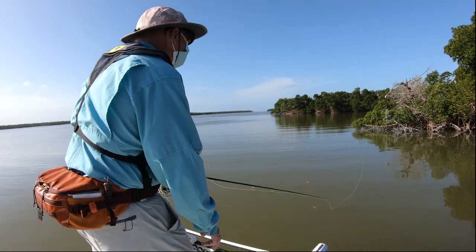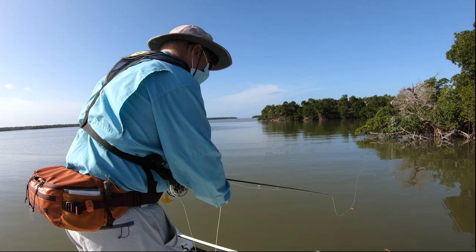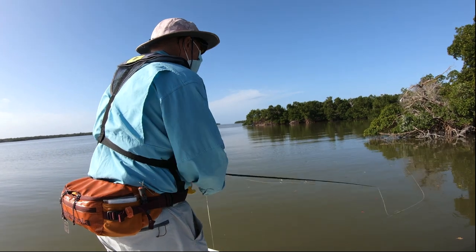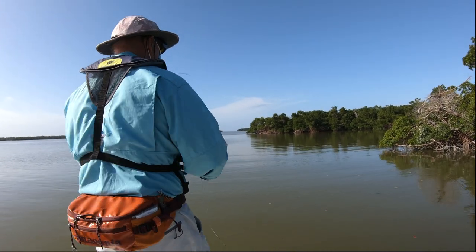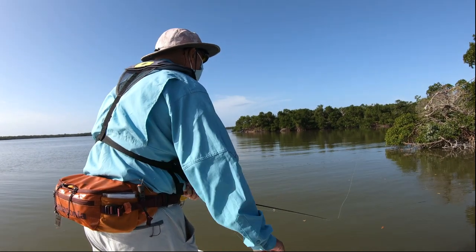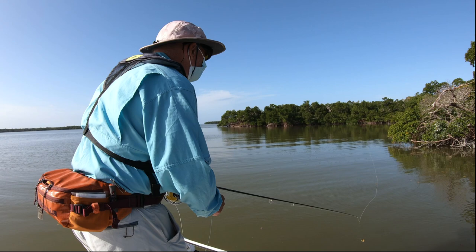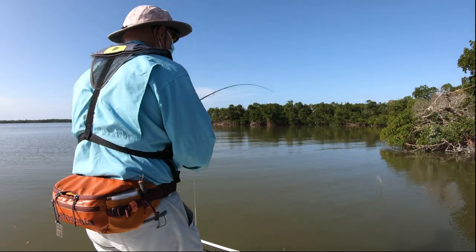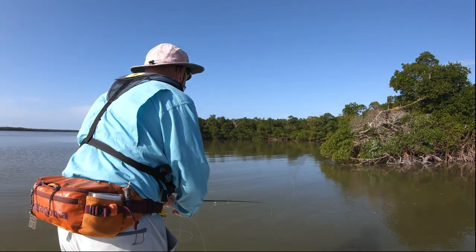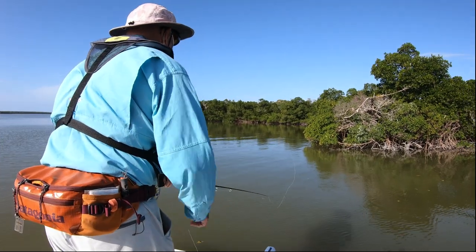Well, one of the things that would be important would be for the guide to say where he thinks the fly ought to be so that the fish will be willing to eat it. So does it have to be right in the mangroves, or 2 feet out, or what's a good spot? That's a good question. We'll hit different edges where we'll be casting the fly further out, because the fish will be further out from the bank. If it's shallow, we'll fish more like a beach drop-off. You'll see that edge, so we work that edge as opposed to casting right up in the mangroves like we're doing here. But right now, in this area, they're right up in these roots and right up under the trees, up against these roots.